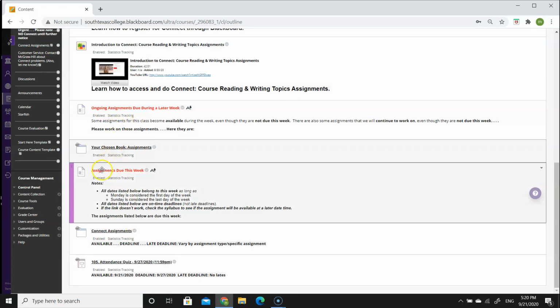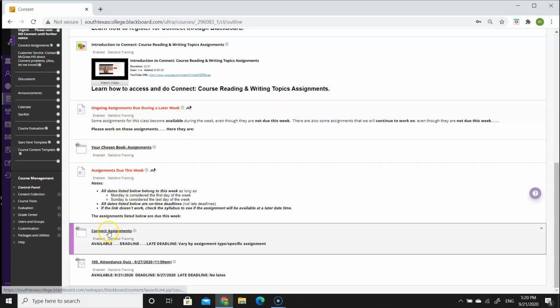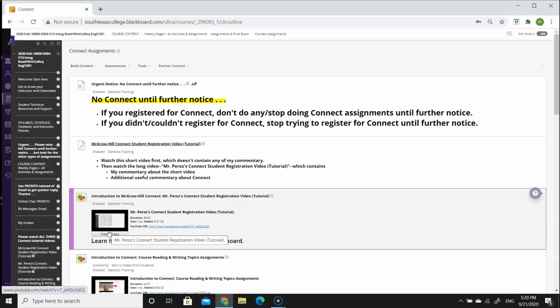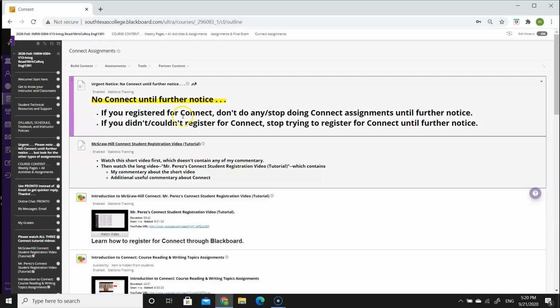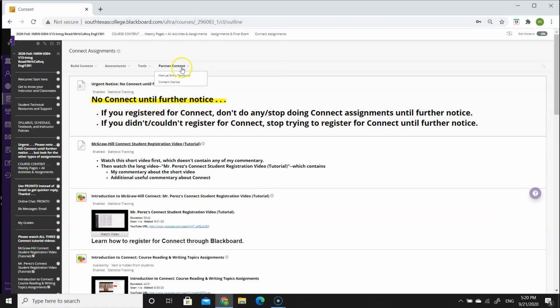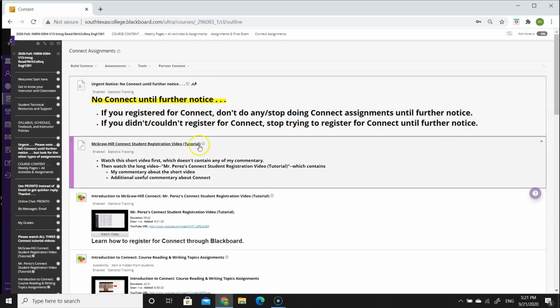Ongoing, it says assignments due this week. So if you see the folder there, you better click on it, right? Because there's one or maybe more assignments due on this particular week, all right? Once you do that, it takes you in here. And again, you see it in the video, but it will not be there once these items get released, right? Because Connect will be in service. You'll be able to use it.